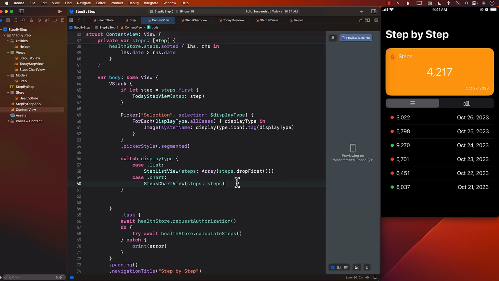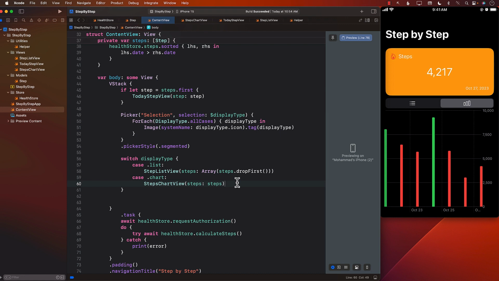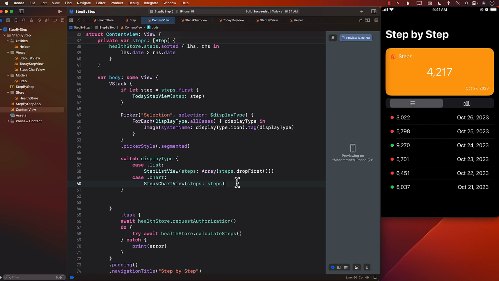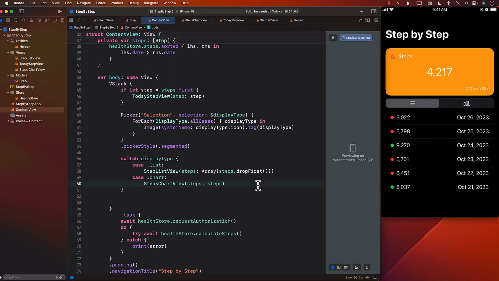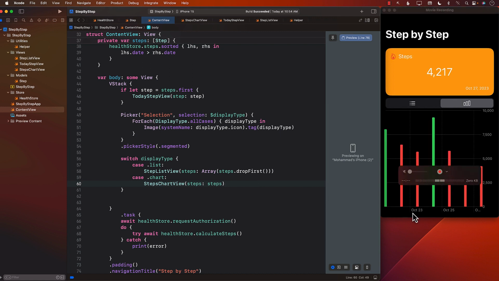Okay, so there it is. It is kind of displaying. The date is a little bit messing up, but the charts are there. I don't think it can display all of them. It displays some of the dates and it's kind of cutting off some of the other ones, but at least it's displaying something. All right. And that's pretty much it. I mean, that's our application. I'm not sure how we can fix this part.